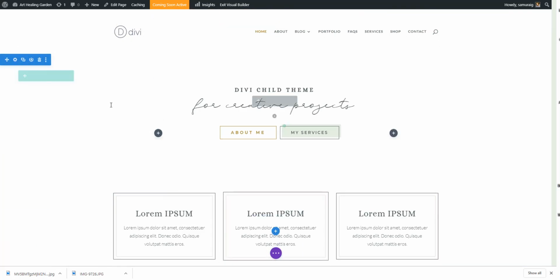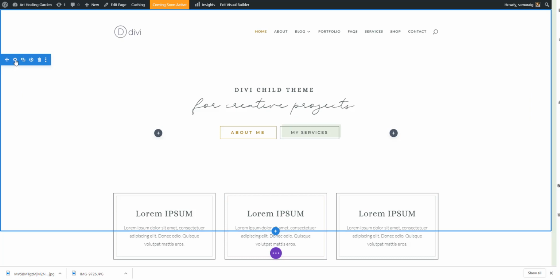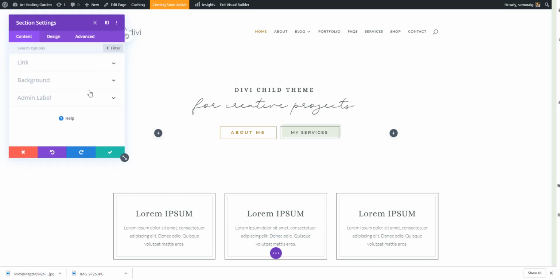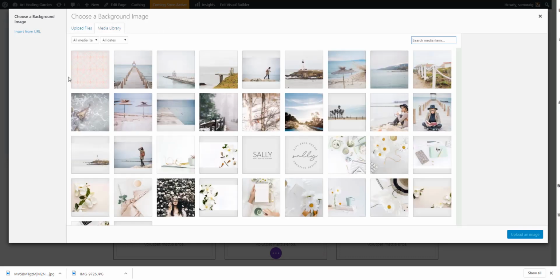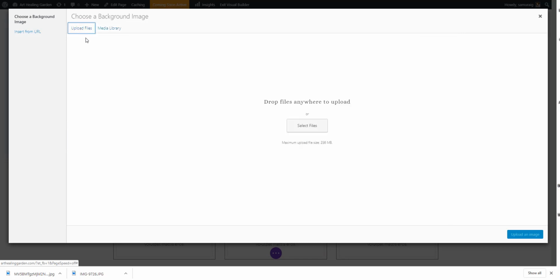So we're going to start at the top up here. And I'm going to show you just a little bit so that you get an idea of how it works. So you want to go to the Edit section settings and the background layer, and I'm under picture right here. So I would click here, and then I don't think I have too much in my media library besides what came with the theme. So I'm going to upload a new file.